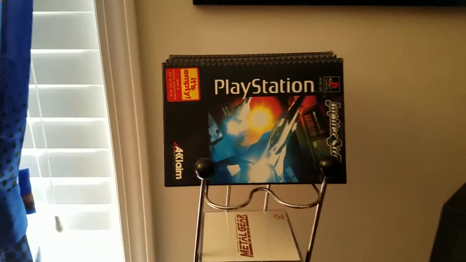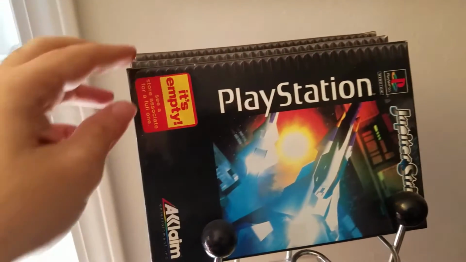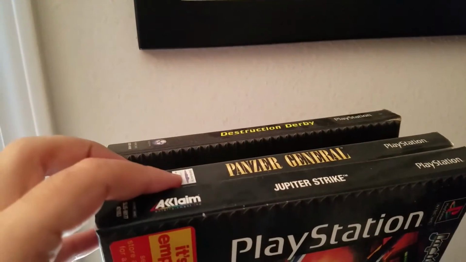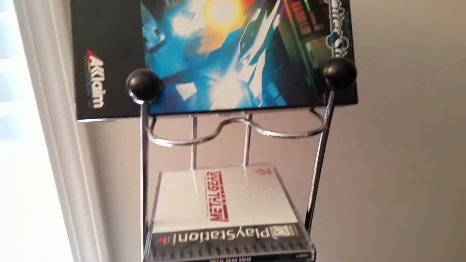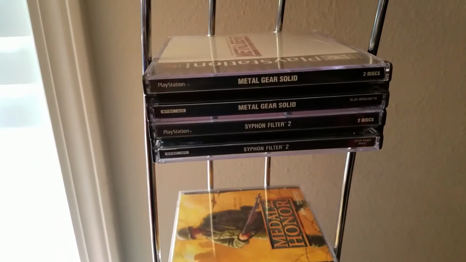Starting up top here, we have some of our long box PlayStation 1 games, which are always nice to come across. All these were found at garage sales. We got Jupiter Strike, Panzer General, and Destruction Derby. And then moving down here, we have the classic Metal Gear Solid. Love that game. Siphon Filter 2.